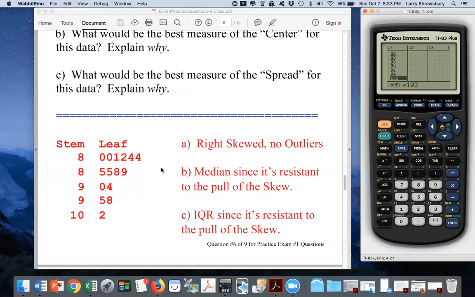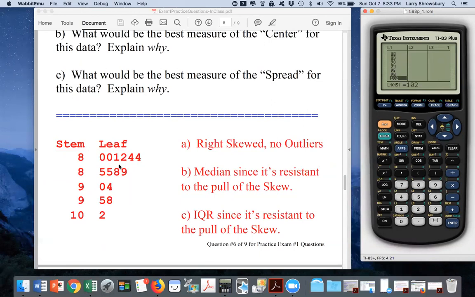So this is what it looks like, and I think you can see that if you turn your head sideways, looking at this like it were a histogram, and if you line these up nicely, you won't have distorted shape, but definitely right skewed. And I should be saying no suspected outliers. We don't know for sure unless we make a histogram.